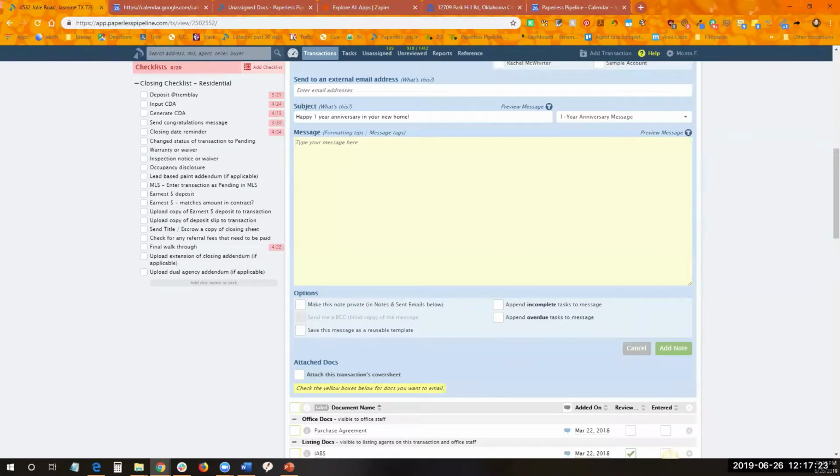All right, and then the last little tool that I wanted to show you, I kind of saved the most exciting for last just because it's kind of neat. Most people know how to do a screenshot from your keyboard, or some systems will allow that. But we really love a tool that allows you to specify exactly what area you want to capture. Particularly, let's say if you're training agents, or you just want to share information, whether it's from Pipeline or maybe something outside of Pipeline that will help them within Pipeline. Whatever it is that you need to screen capture, you can use this tool, and it's called Jing.